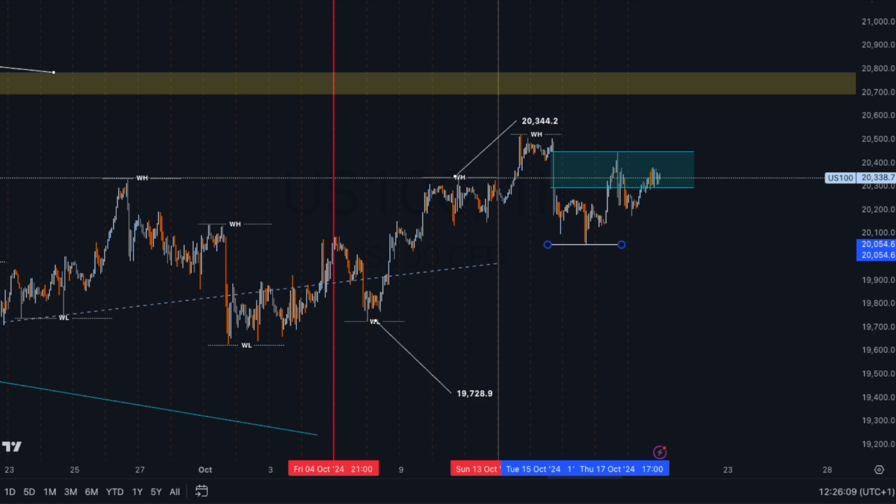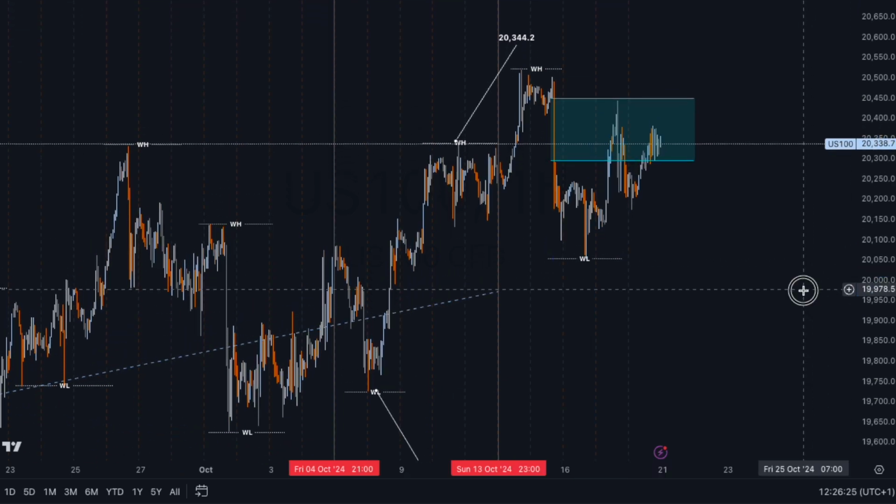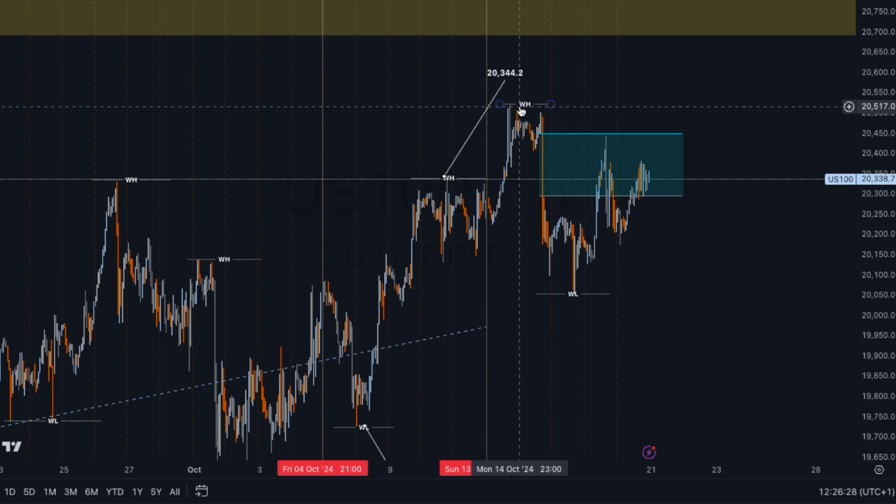Okay, and I also gave a recommendation as to how to behave in this area. Before I even go any further with what I'm saying, a lot of these things that I talk about are happening in real time, so there is an element of risk assigned to them. For example, during last week we saw this area and I called it as the high, and I saw this area and I called this as a low.